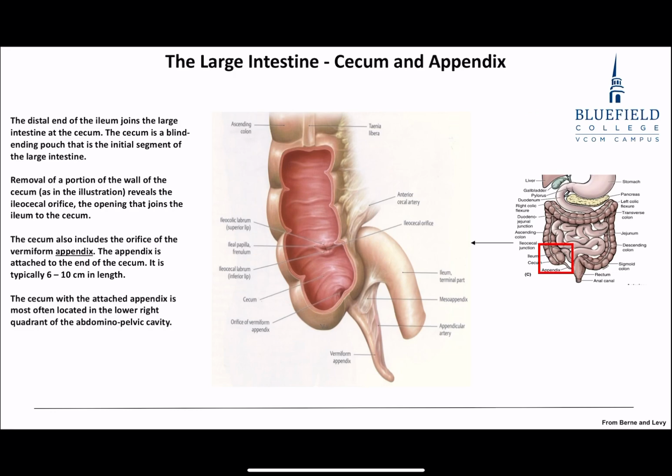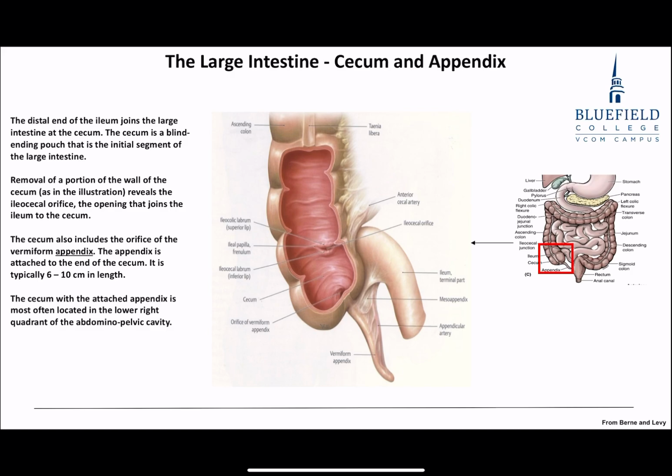The other thing you see at the inferior end of the cecum right here is another opening, which indicates the attachment of the appendix. The appendix is surprisingly variable. I know a lot of students will be surprised. Sometimes it's almost a foot long, and sometimes it's skinnier than a pencil like this, and maybe only 4 or 5 centimeters in length.